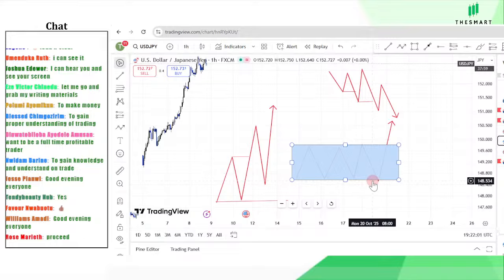A lot of persons actually want to click buy or sell. When you have a ranging market or accumulating market, you don't need to do anything. The best thing you can do for yourself is just stay away from the chart.